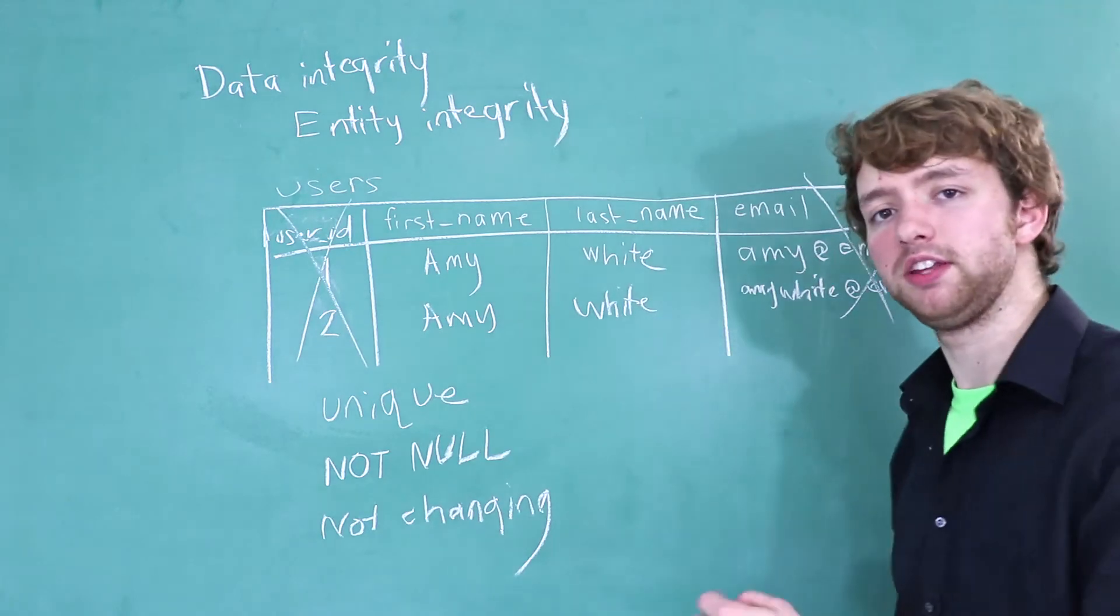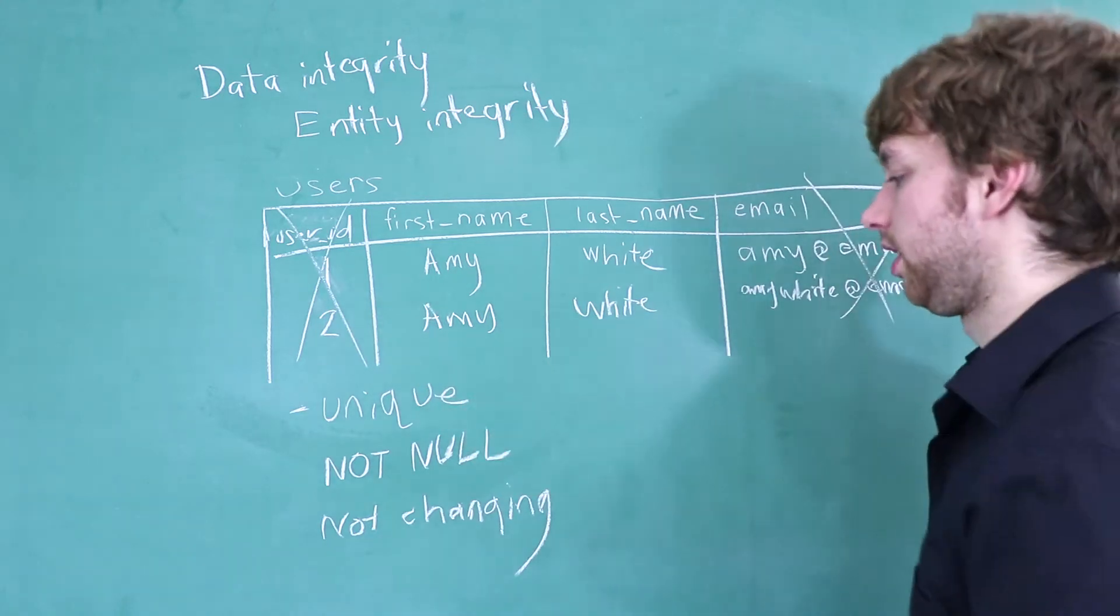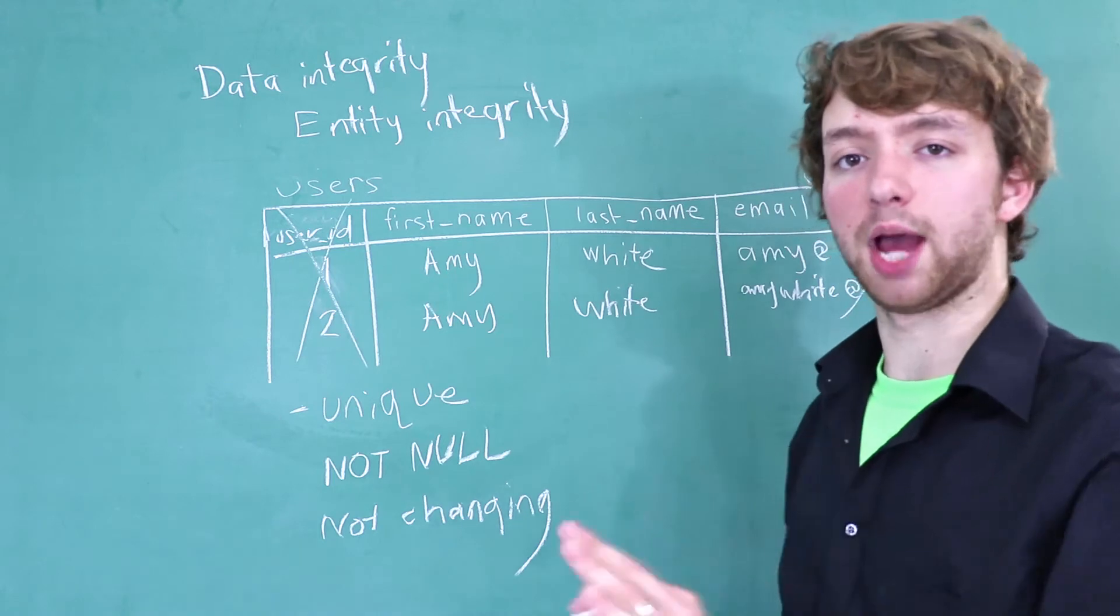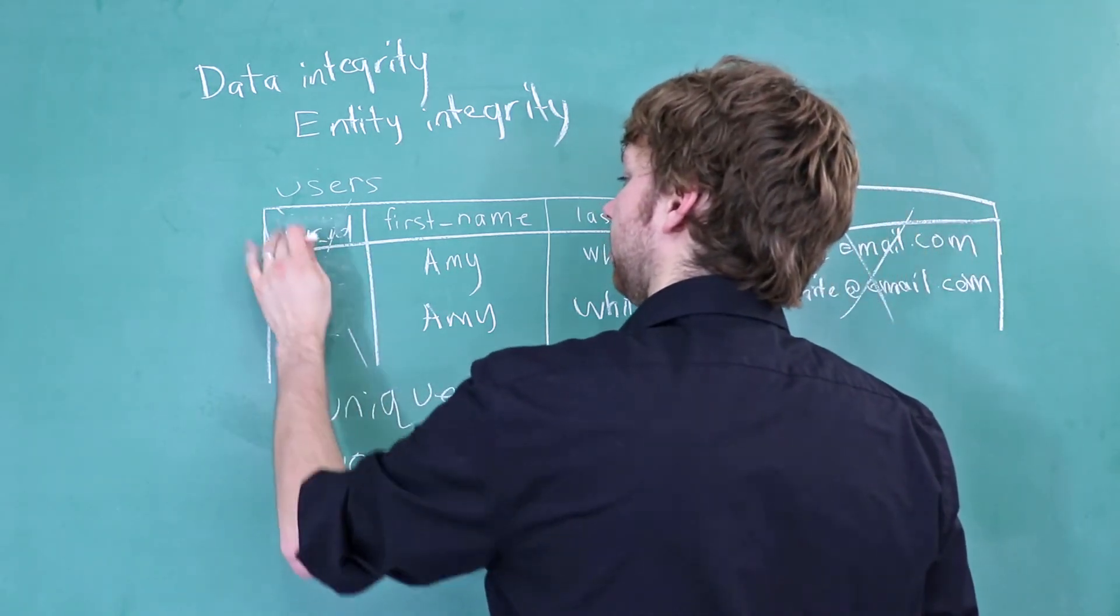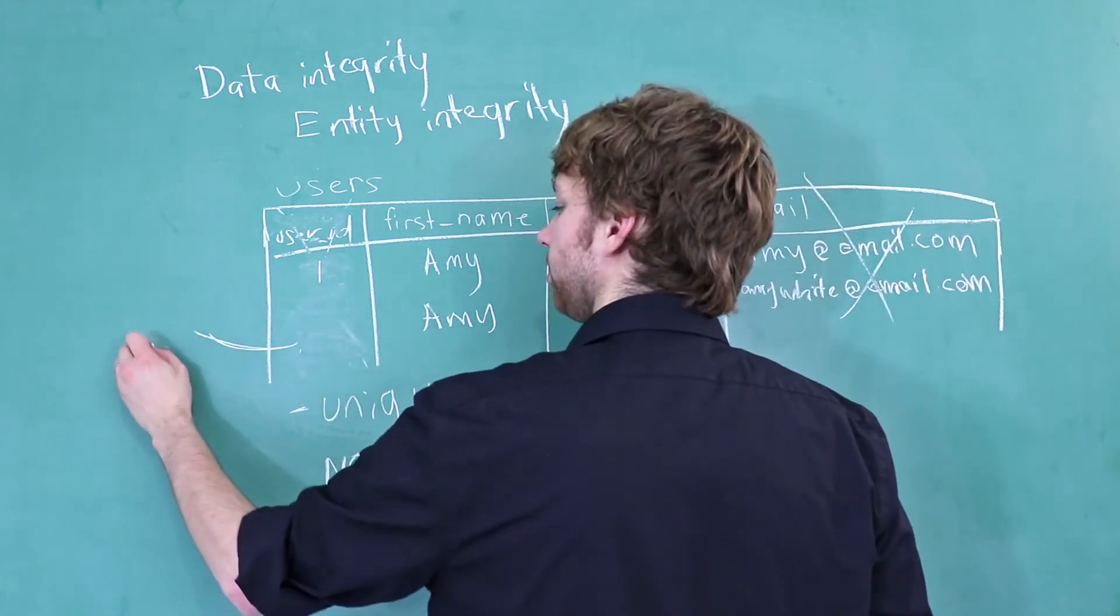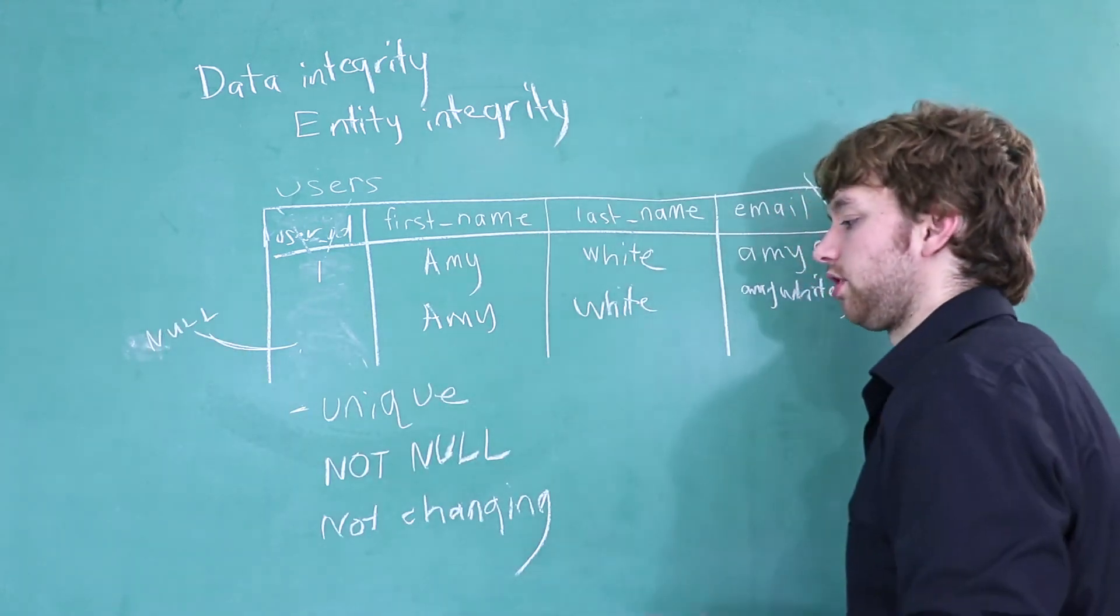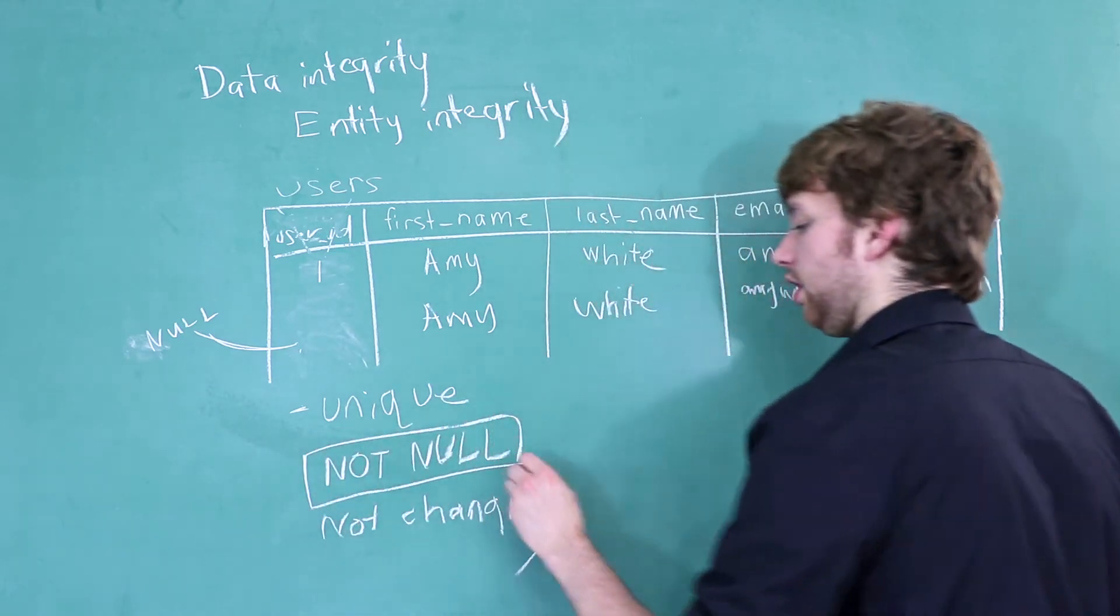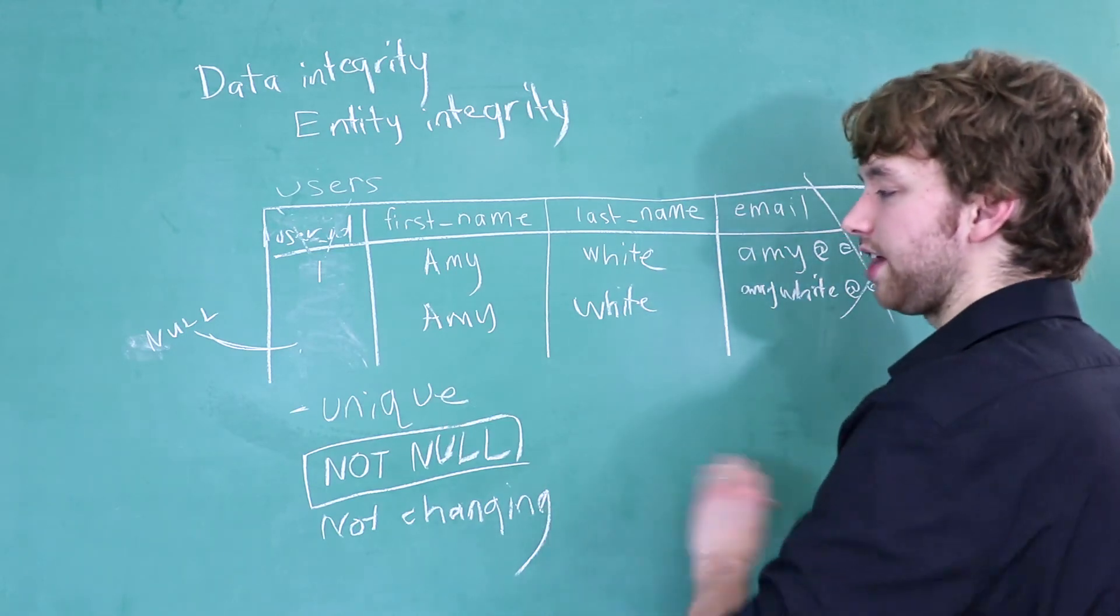Now generally primary keys are going to follow these three rules. The data is going to be unique, which I just mentioned. The next thing is the data must be not null, and what that means is you can't have the absence of a value. So let's say we brought this column back and we had a 1 here but we didn't have anything right there. You would say that this entry is null. Well that's unacceptable for primary keys, so you can actually label a column as not null and it will prevent you from leaving that blank.